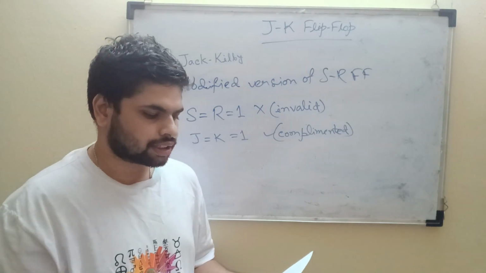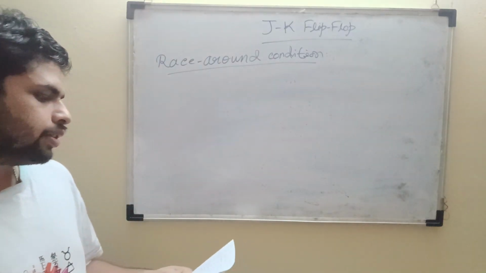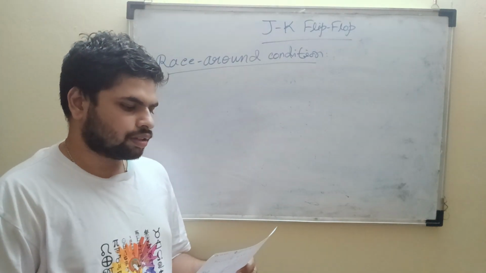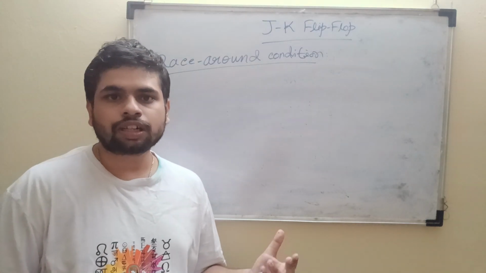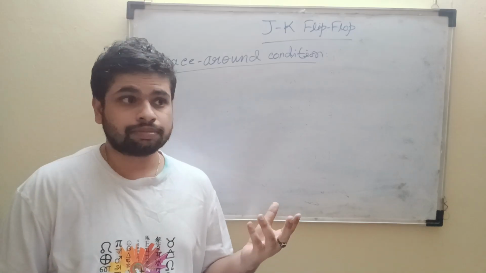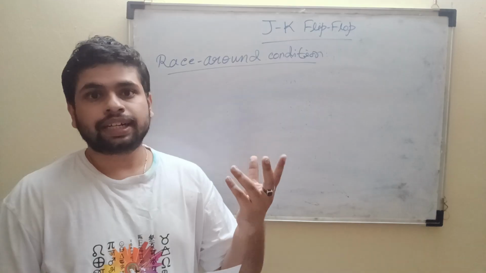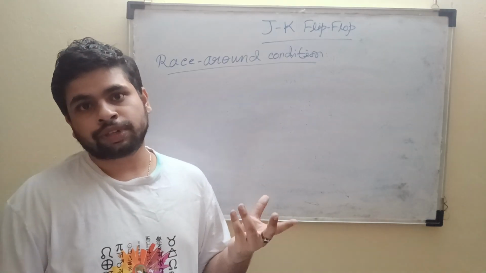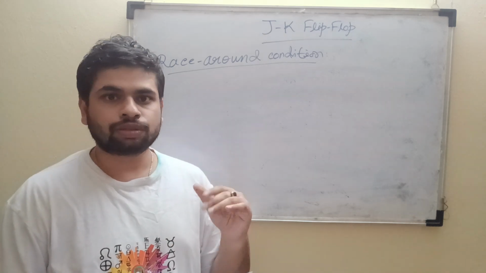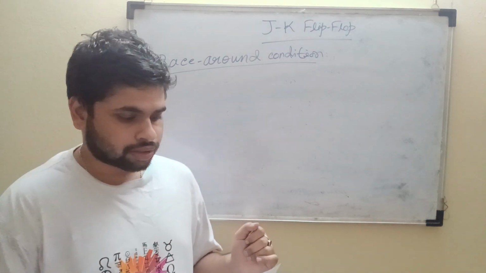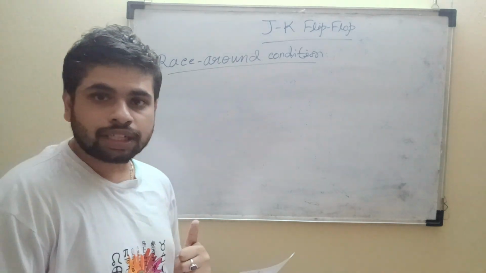But it has a condition called the race around condition. Let's see what the race around condition is. Before that, I had mentioned in my previous video about the clock pulse, which was introduced to the SR latch to become an SR flip flop, so that we get outputs only when the clock pulse is high. Otherwise, it will not give the output; it will show only the previous outputs. That clock pulse comes into this race around condition also.